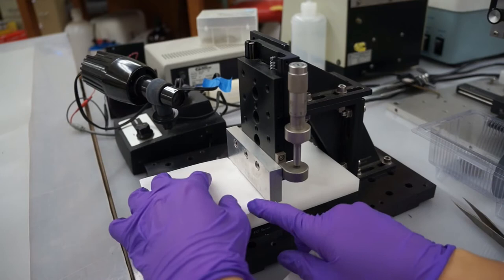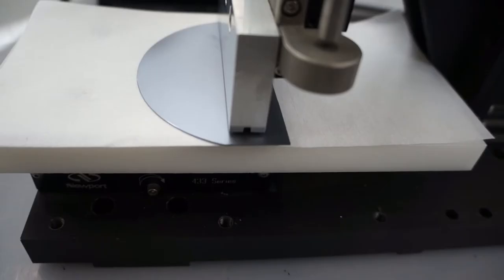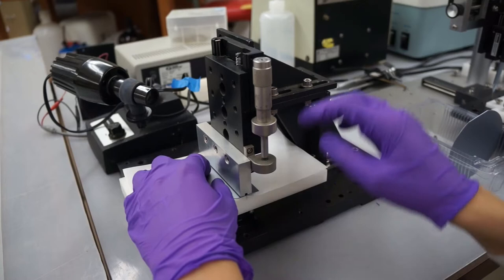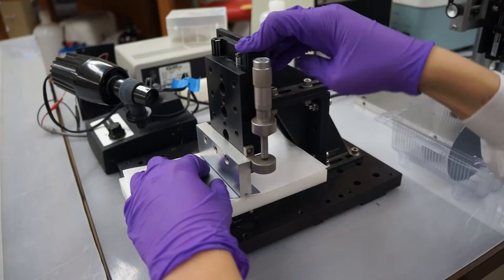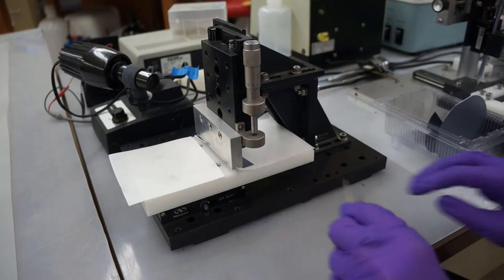We can apply even pressure to the line we just scribed and ensure that we cut the wafer along that line by using another little setup. First place the wafer shiny side down onto a clean room wipe on the left platform and align the scribed line with the gap in the movable attachment. Make sure that the line is parallel with the outer wall. Then bring down the attachment to apply pressure and the wafer should snap along the line. These setups aren't totally necessary, but they make being precise a bit easier. Finally, you can lift the attachment and take your newly cut silicon strip off of the setup.